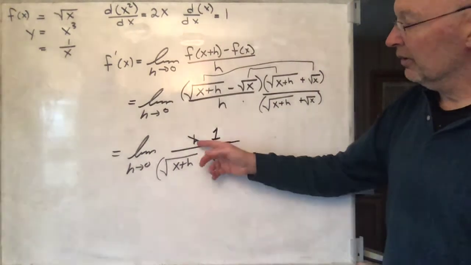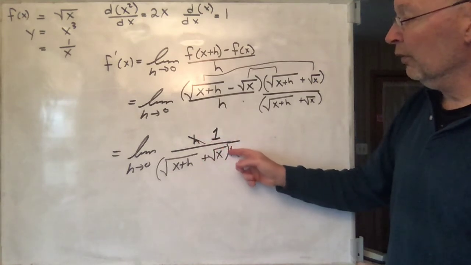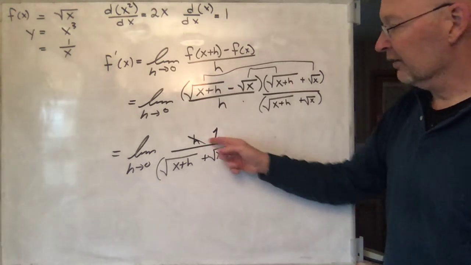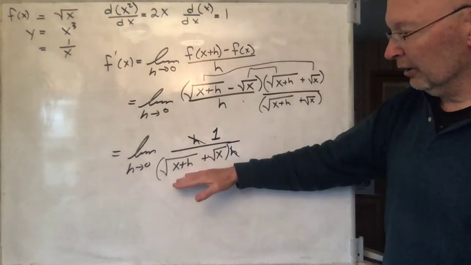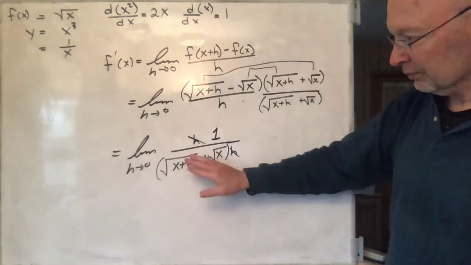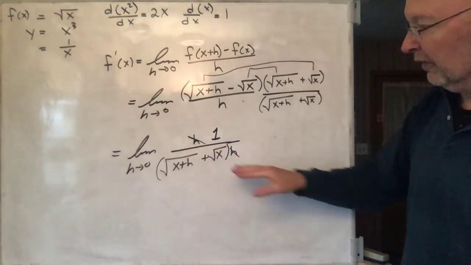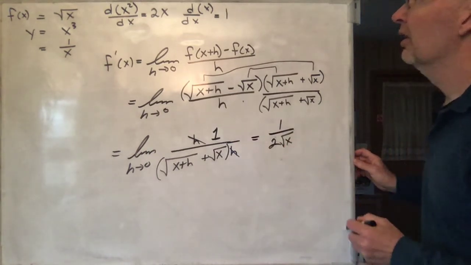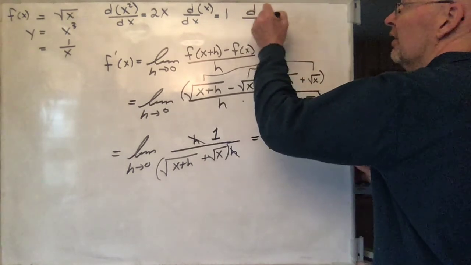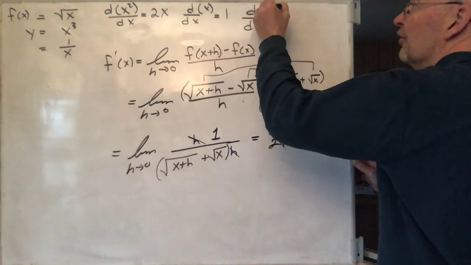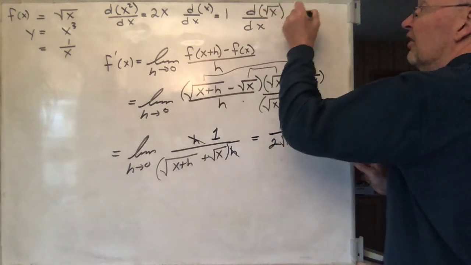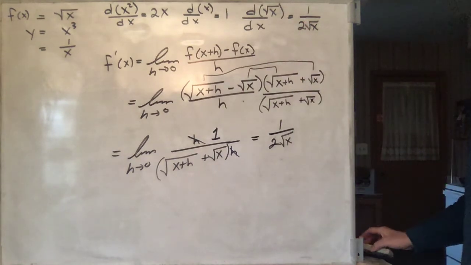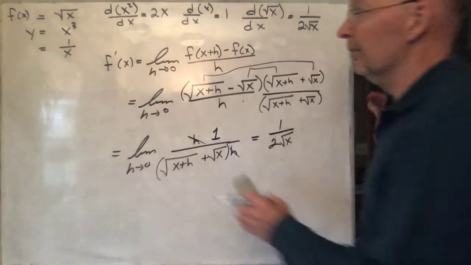And what happens? See, notice in each one of these cases you have 0 over 0 until you, at some way or another, get rid of that common factor there, that h over h, and now we can evaluate the limit. So what happens as h goes to 0? You're going to get square root of x here, square root of x there. So you have two of them, 1 over 2 times the square root of x. So let's write that one down. The derivative of the square root of x is equal to 1 over 2 times the square root of x. Okay, very good.